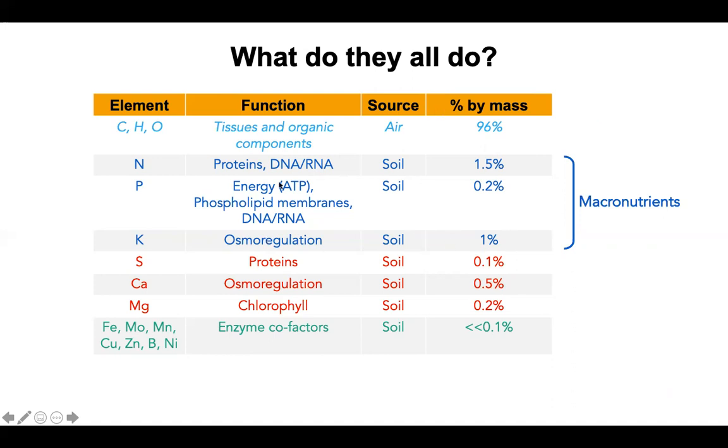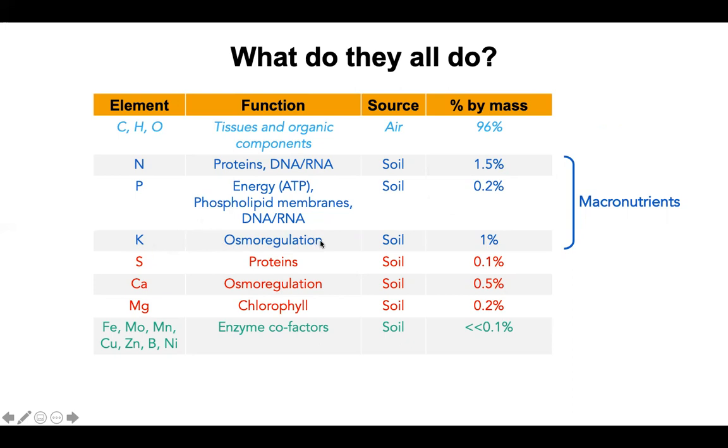that vicinity. Phosphorus, if you remember, is used in ATP, adenosine triphosphate, which is an energy package that we use. It's also in phospholipid membranes. Remember when we did PLFA for microbes? Plants also have phospholipid bilayers. And then again, DNA and RNA have phosphorus in there. There's a phosphorus backbone that forms that double helix of DNA. These are needed about 0.2%, so not super high amounts, but they still need it.